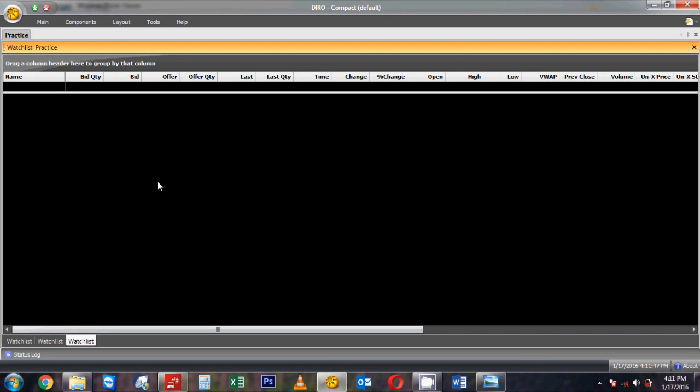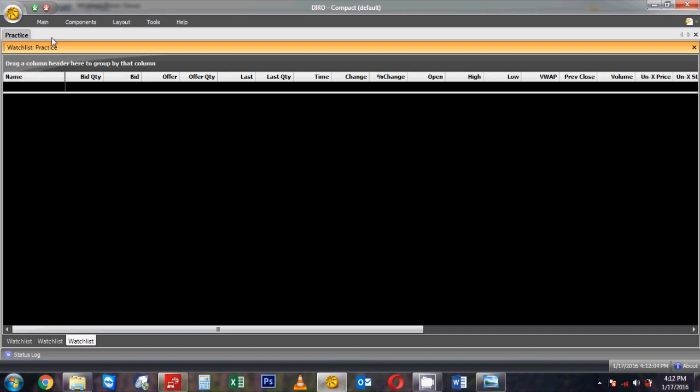Now these 3 watch lists that I'm going to open now, you're not really going to need now. You're going to use this when you go into live trading, and it'll be explained to you a week before you start your live trading. But just to complete our layout, we are going to open them now and put them onto this layout.